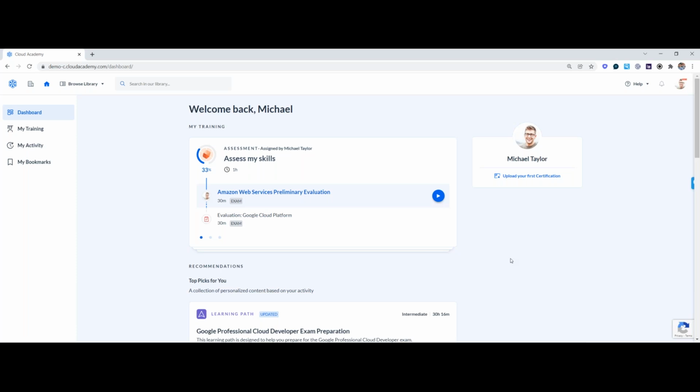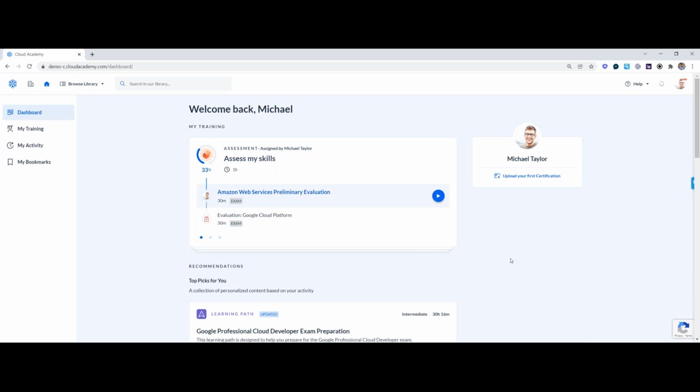The other thing I will say is that when you log into Cloud Academy for the first time, you are going to set up your profile. And part of setting up the profile is asking you some questions around your goals and objectives. So whether you're someone that is looking to attain certification to a specific cloud provider, or if you're someone that is looking to embark on a specific job role, we also ask you some questions around that so that the system begins to develop a content profile for you to make it really easy to just jump right into that particular goal that you're looking to attain.